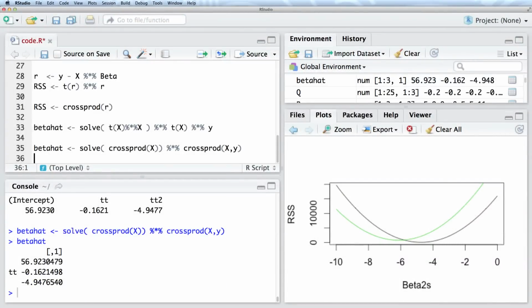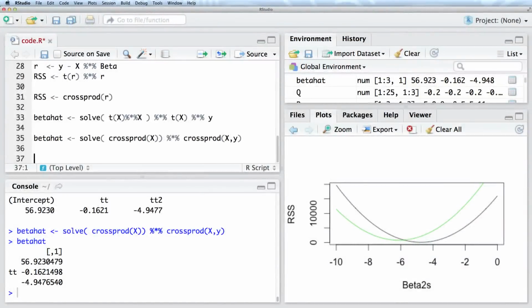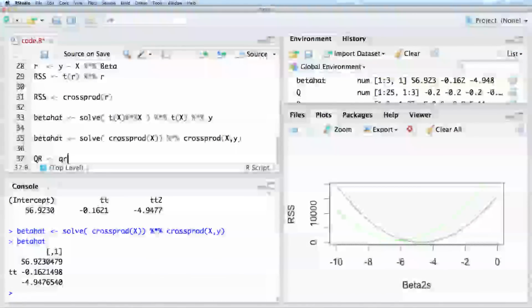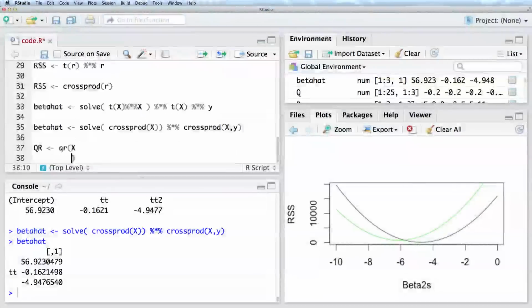Now this approach will work in most situations, but solve is actually somewhat unstable, and there's a more stable way I want to show you. We're going to go into the details of this later, but I do want to show you how it works, just so that you are aware. It uses something called a QR decomposition. So I'm going to show you code to do this very quickly.